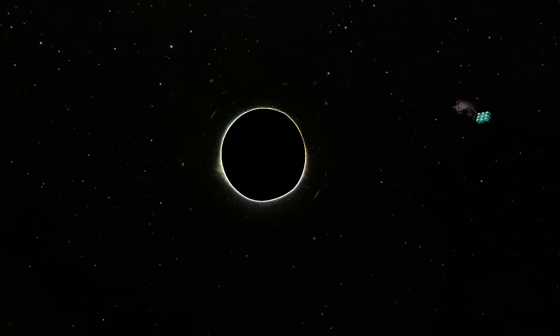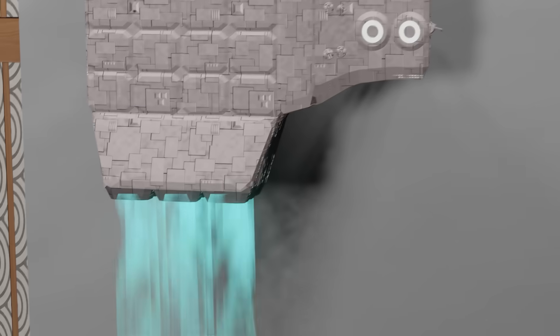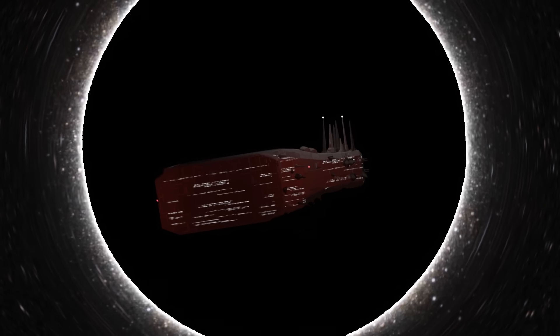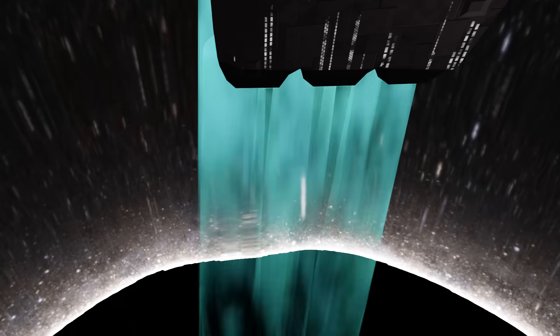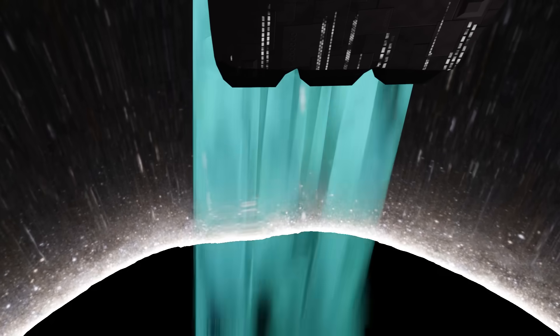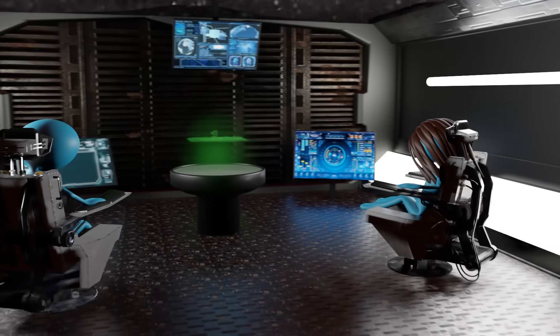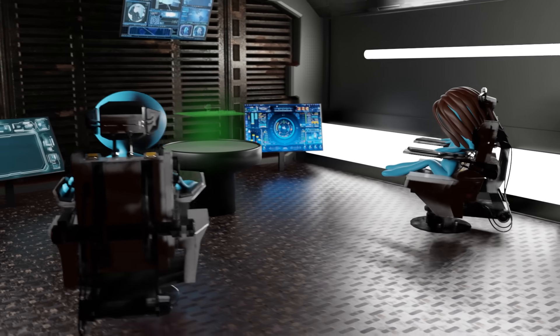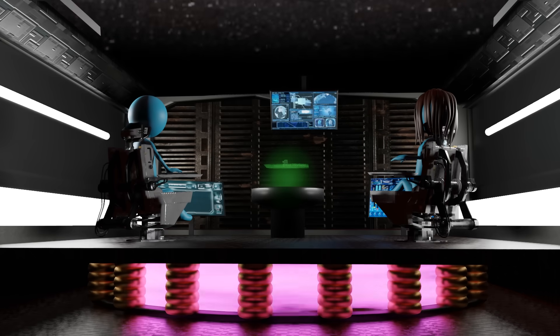Although the distortions in space make it essentially impossible to orbit near a black hole, we can still get very close if we have strong engines and stronger bones. If we simply point our engines towards the singularity, we can resist the sultry curves of the black hole and get closer. This of course means our engines need to output more and more thrust the nearer we get, which means the occupants will experience a greater and greater downward force smushing them into their seats. This is not a pleasant scenario, so we're going to pretend our ship has some sort of anti-gravity device. What happens as we get closer?